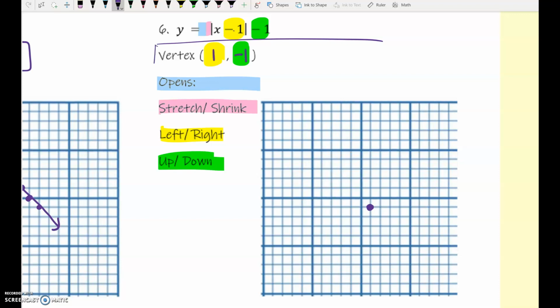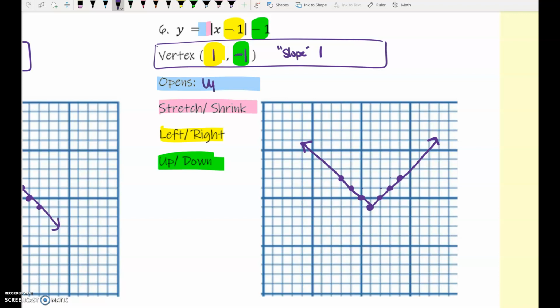And really all you need to graph this is the vertex and the so-called slope. This one, there's no number in front of the absolute value bars. That means a +1. So from this point, we would go up 1, out 1, up 1, out 1, and so on. Get enough points that you can get a good idea of the V shape so you can draw a decent sized V. I don't want you drawing like a tiny little 2-unit V. Make it cover a decent part of the graph.